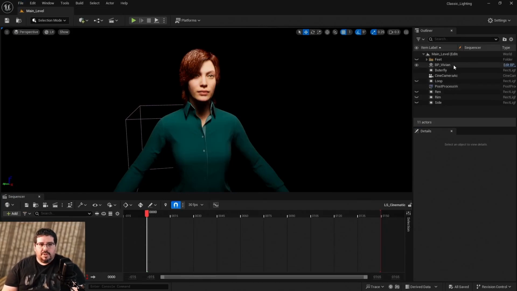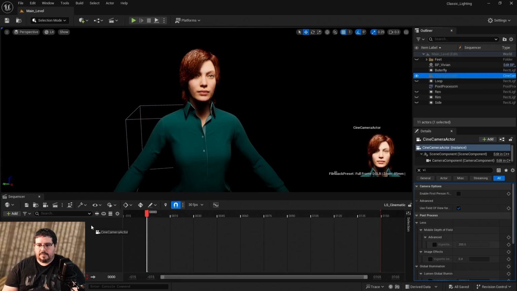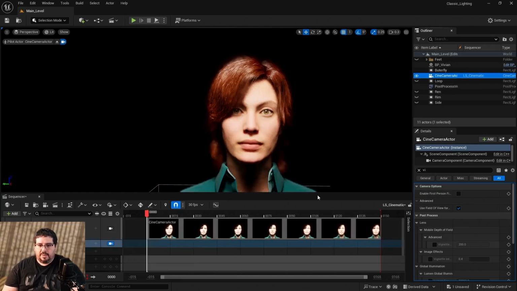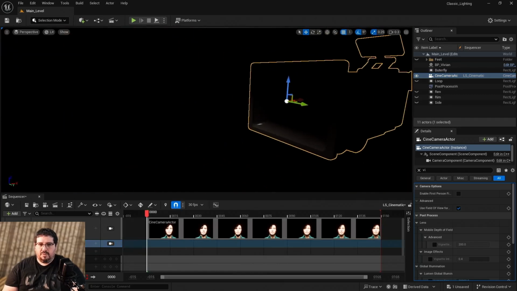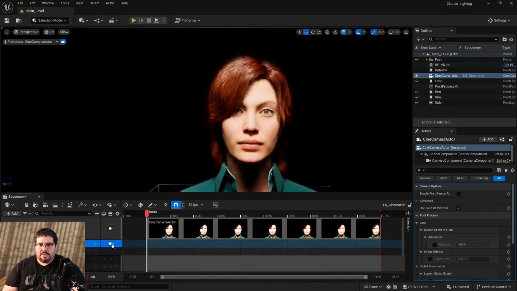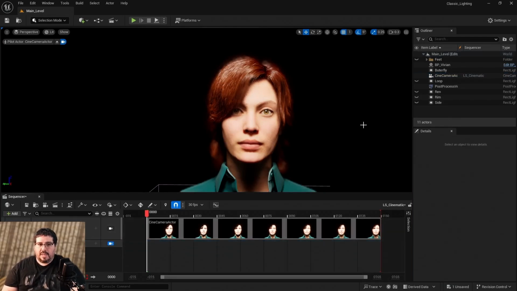First thing I want to do is bring my camera. We can see right away the camera is there. Do not move outside if this is blue. You can move here, but if you were to move while this is blue, what's going to happen is your camera is going to move with it. So that's not good for us, okay? Because then you have to reset everything and get back to where we were. What I want to do next is add my character, Vivian.